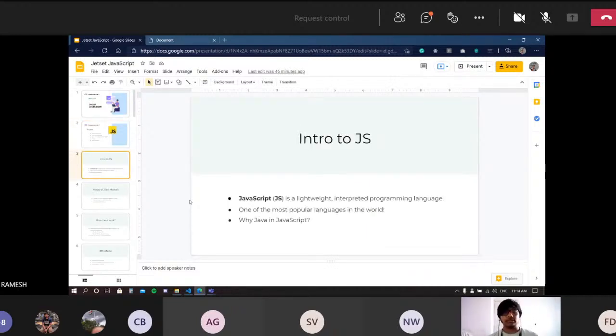So, introduction to JavaScript. JavaScript is a lightweight interpreted programming language, right? An interpreted programming language is also called a scripting language. So that's where you got the word script out of JavaScript. At any point of time, all of you programmers would have thought, why do we have Java in the word JavaScript? Are they in any way related? So let me tell you the story of JavaScript, how it originated.